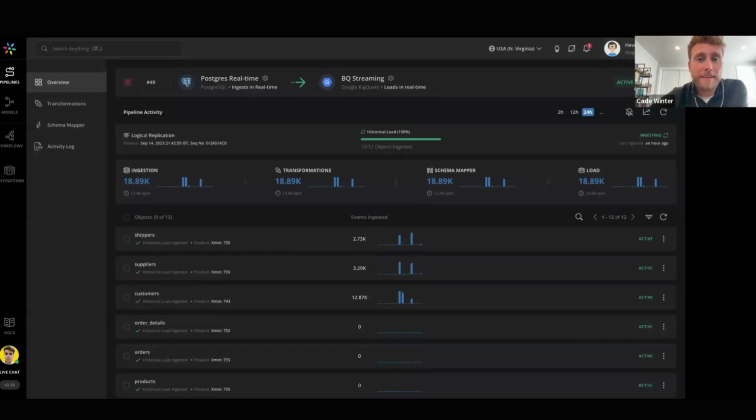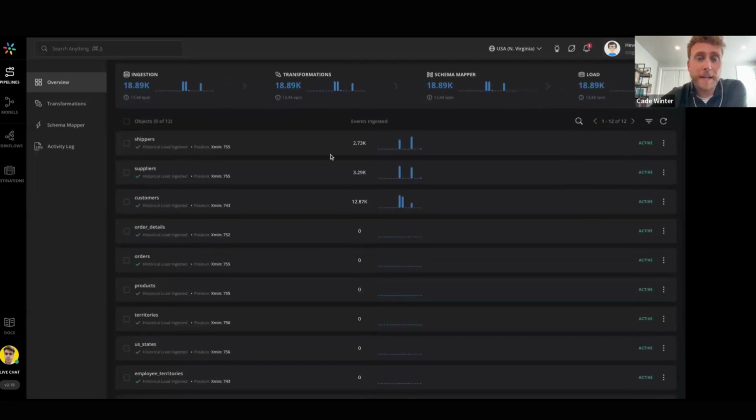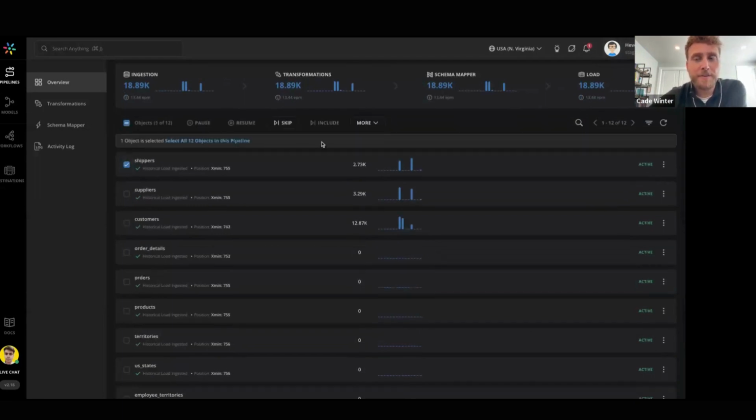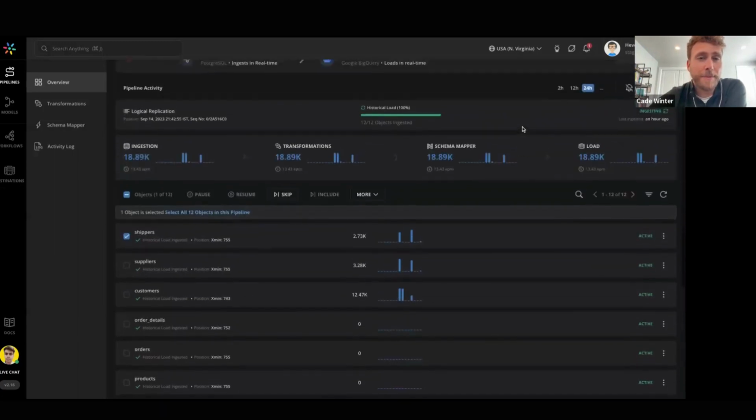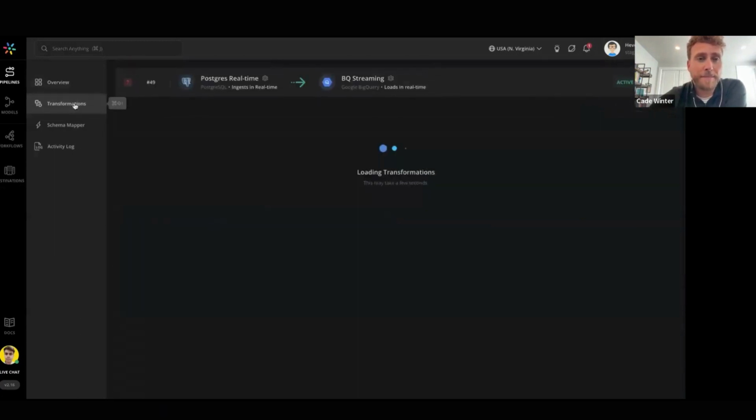So showing you the configuration here, you can enable, disable specific tables and objects. If I turn this on, I can do syncs, I can skip it, and then showing you some of the options over here. If I wanted to do a historical resync on this, edit configuration and so on, I have that ability right here in the Hevo UI.